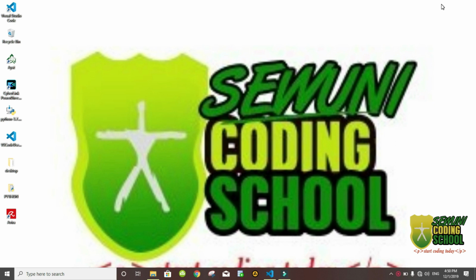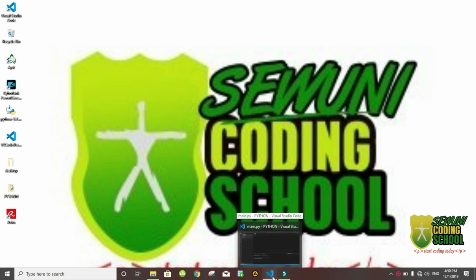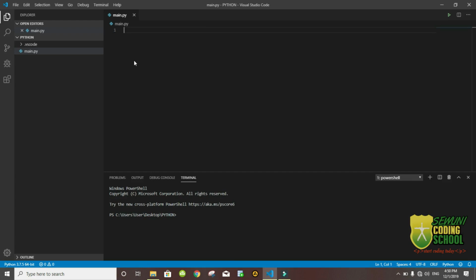Now it's actually time we start writing some Python codes, but before that, let's open our file with our Visual Studio Code editor. Now this is our file main.py. If you don't see this open, just right click and then open it in a terminal as you see it here. Alright, so we actually have nothing in our file. So let's quickly write some print statements to see if our Python is actually working. To display information in Python, we use the print command or the print statement.